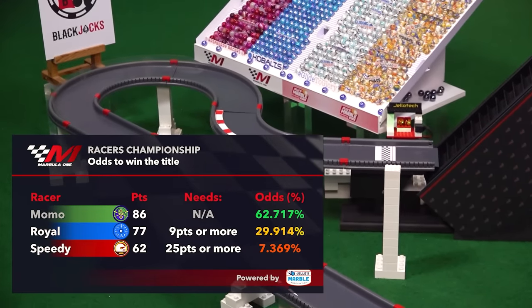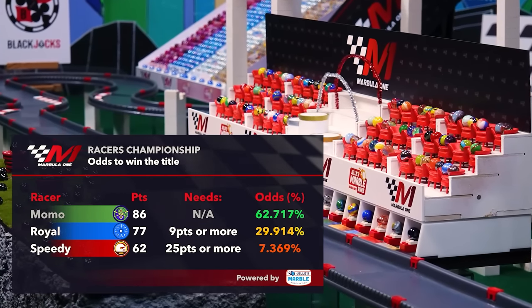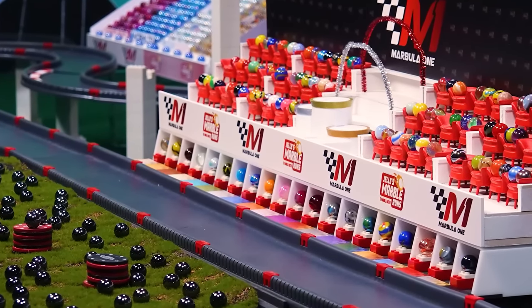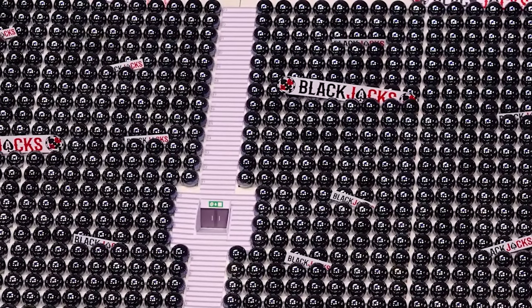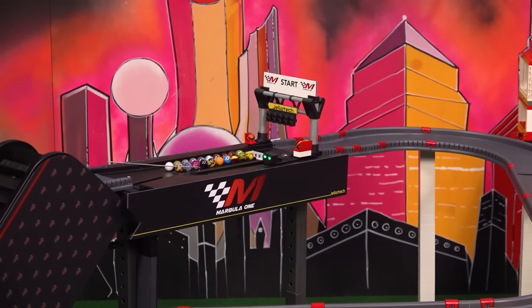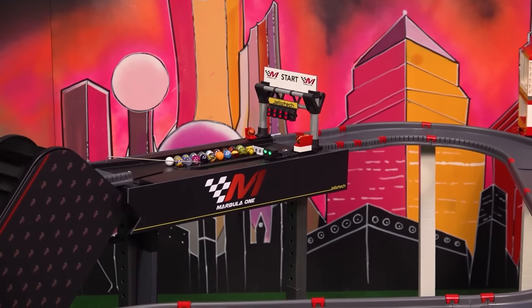Oh, hey, here we've got the odds. It's only Royal and Speedy in this race, and you see Speedy needs 25 points or more. A win worth 25. Fastest lap is worth one as well. The Blackjacks are just happy to have everybody here. And can I say, since this is the final Marbula One race of the season, however your marble does, just enjoy this.